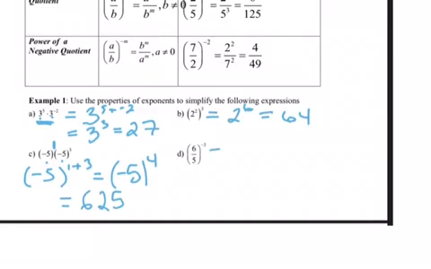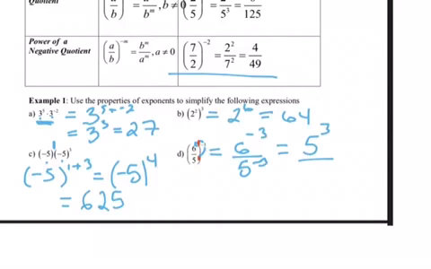And last but not least, we've got a fraction inside, so I'm going to carry the exponent to both. Okay, so I've got 6 to the negative 3rd over 5 to the negative 3rd, because we're going to treat those as if they were both inside raised to the 1st power, so I multiplied negative 3 times 1. And then since the exponents are negative, wherever it is, if it's in the top, it moves to the bottom. If it's in the bottom, we move to the top. So that's going to basically flip-flop this and become 5 to the 3rd over 6 to the 3rd, or 125 over 216.